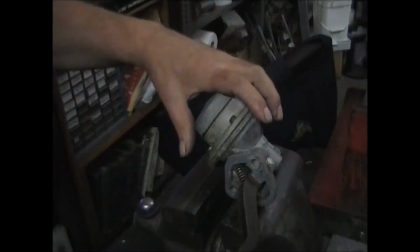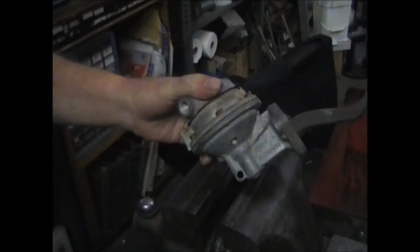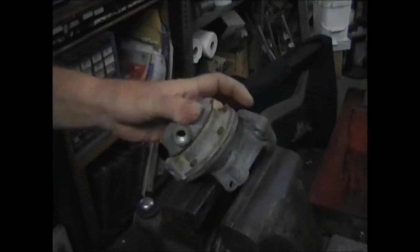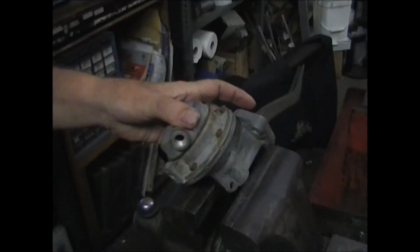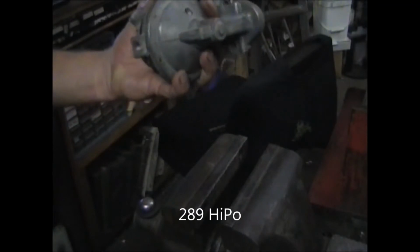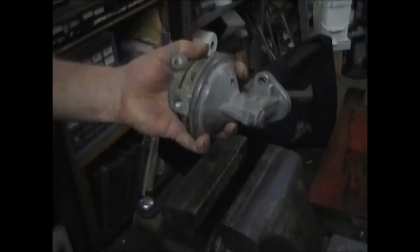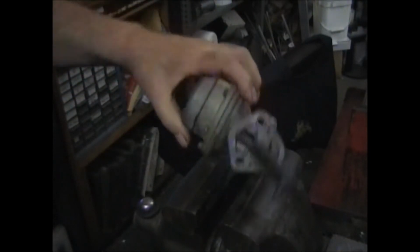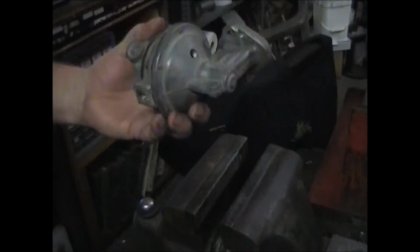This is a Carter single action pump from a 1966 Ford Mustang GT350. The car was bought new in 1966, and at the time you could get a Paxton supercharger kit over the counter and install it on your car, and this pump came with it.